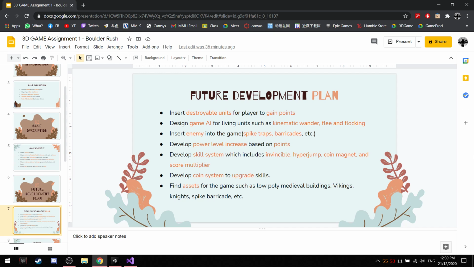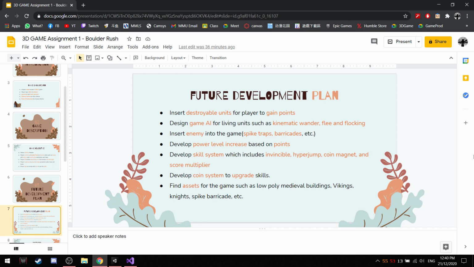Next, I will develop a skill system, which includes invincibility, hyper jump, coin magnet, and score multiplier. This is a bit similar to Subway Surfers, because you can see how successful Subway Surfers is.